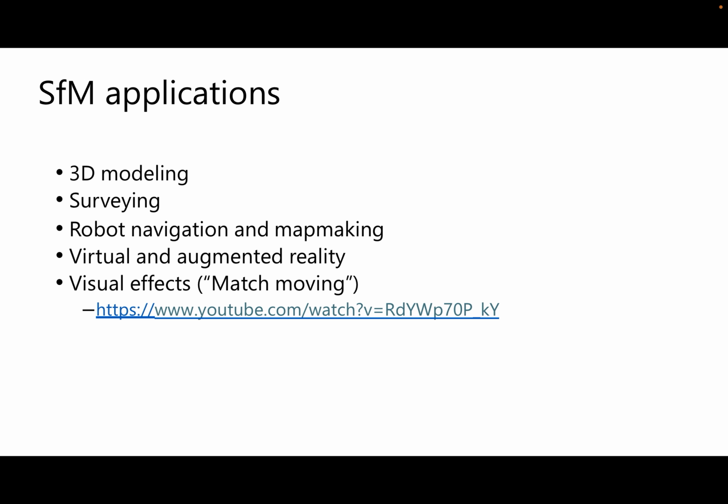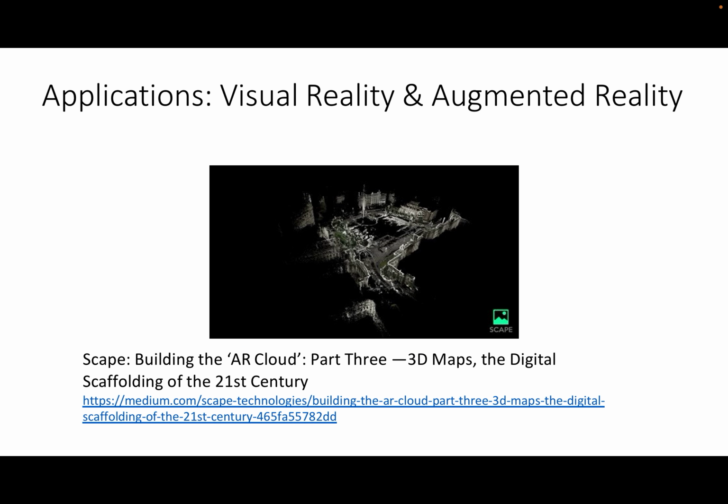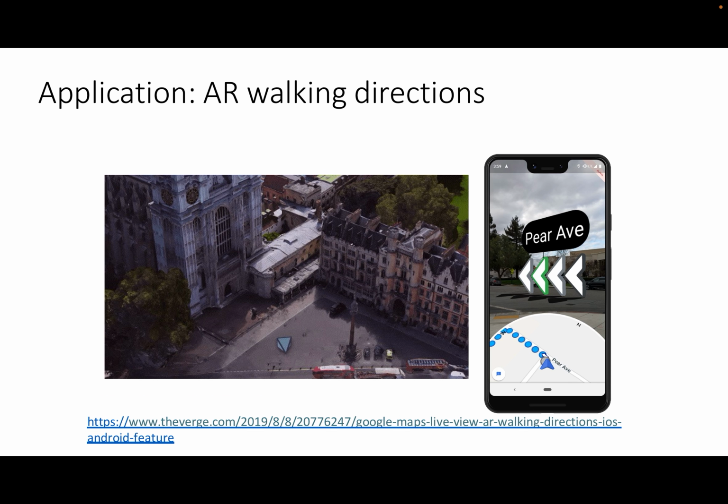And there are many applications: 3D modeling, surveying, robot navigation, map making, virtual and augmented reality, visual effects. A very important piece in multi-view geometry theory and still widely used. This one as well is almost the same as SLAM, right? It tries to localize itself based on 2D observation. We scan our surroundings with our mobile phone, and then it tries to get its position on the planet.